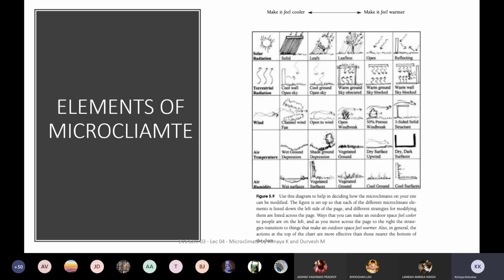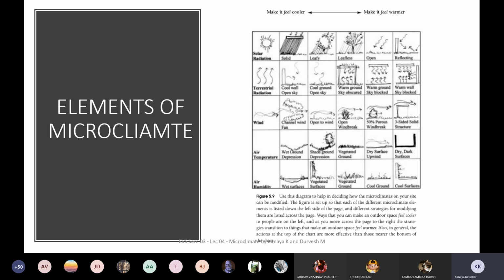So depending on what kind of climate you are designing in, you have to take care of whether you want to just have a moistened soil or you want to place a water body so that it also adds humidity. But when you move towards the warmer, you actually go for dry, dark surfaces. Which means the darker the surface, the more absorption of heat is going to happen. So these are smaller instances which talk about how you create a microclimate using your solids or your vegetation, or keeping it much more open, or using any kind of other reflective materials.